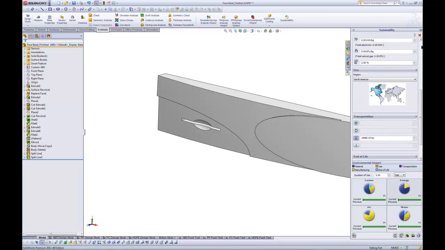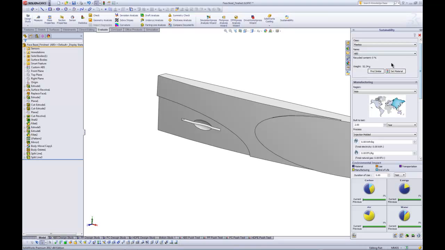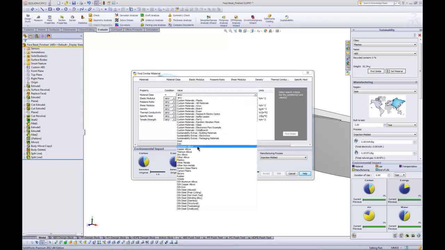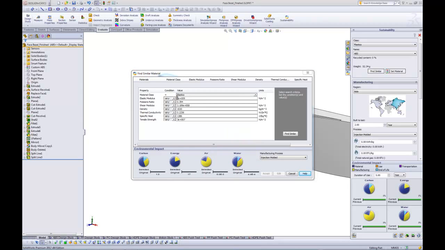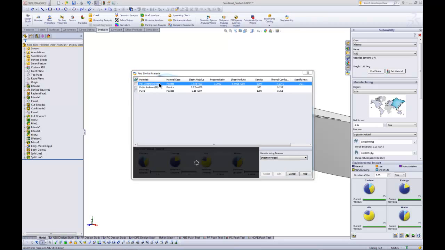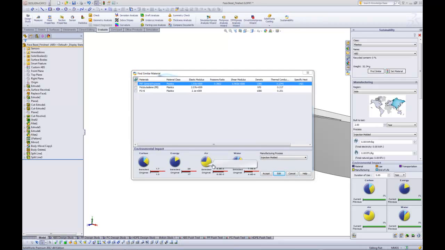So that's nice, but one of the things that we can also do is try to find a similar material. So let's say I want to look at a plastic that maybe has a similar elastic modulus. I can go ahead and say find similar. It gives me a few different plastics. I can click on any one of these and it's going to tell me how they rate.